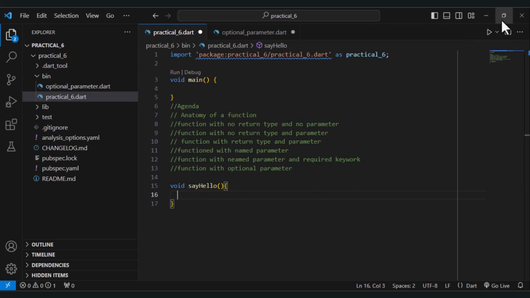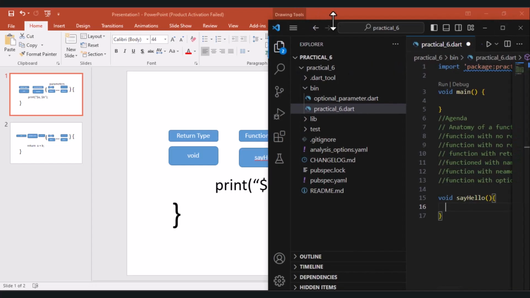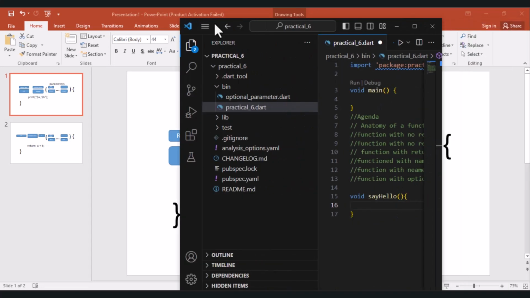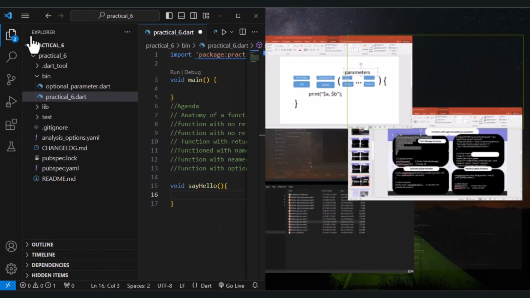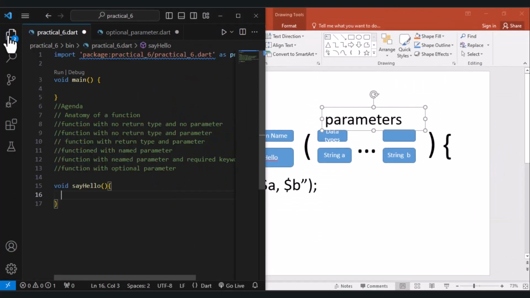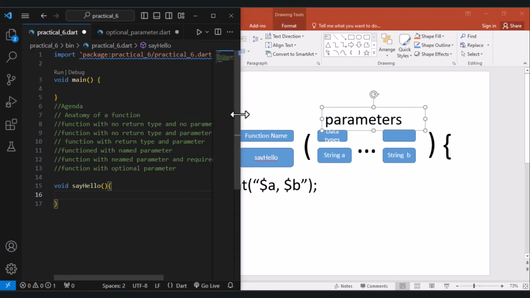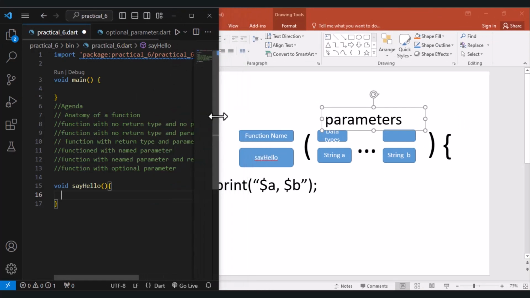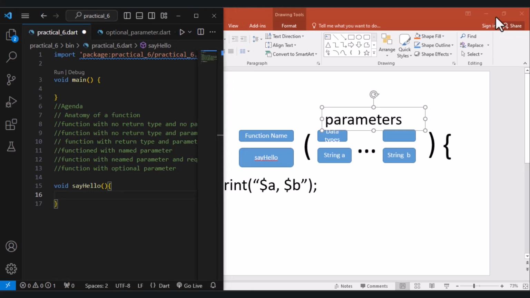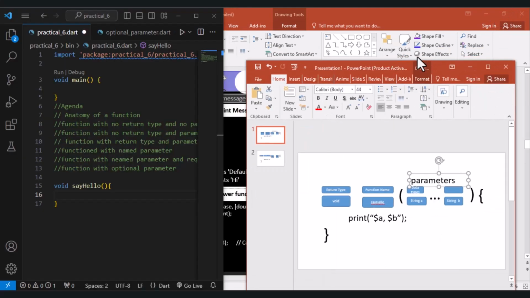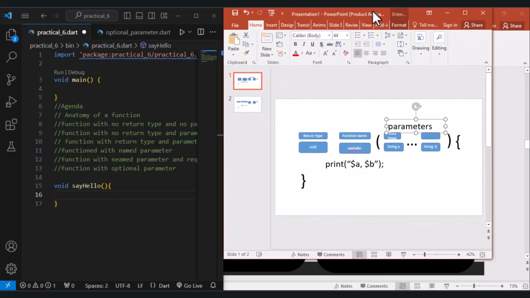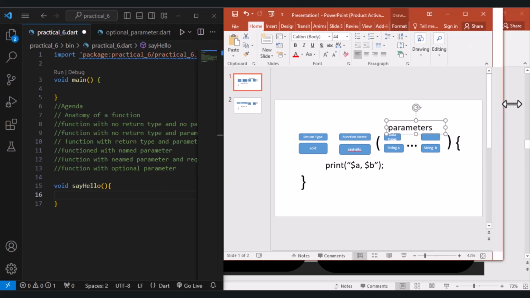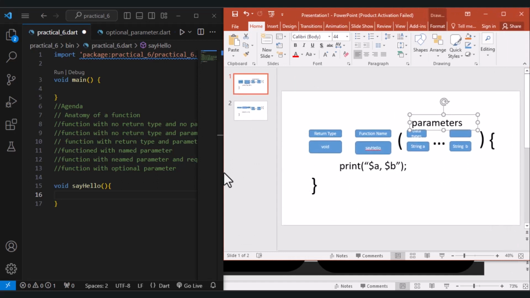I'm going to be placing this side by side so that we can appreciate this. Looking at this here, we have a return type.